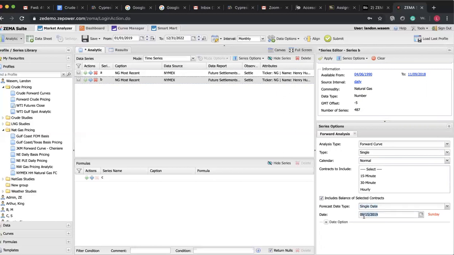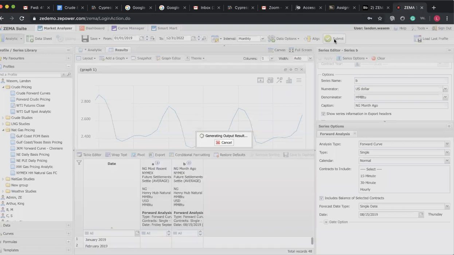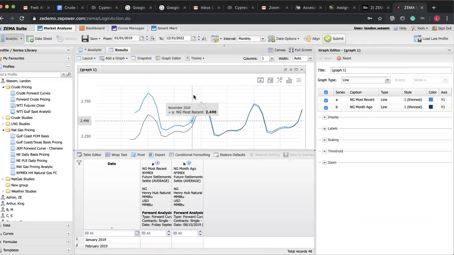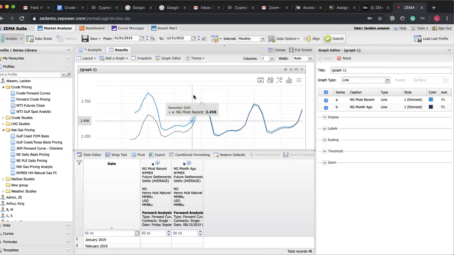So a month ago, we're going to roll this backwards here to 8/15 and leave that alone. Everything looks good. Hit apply, and then submit. There we go. Cool. You can see some movement there in the forward curves already from a month ago.